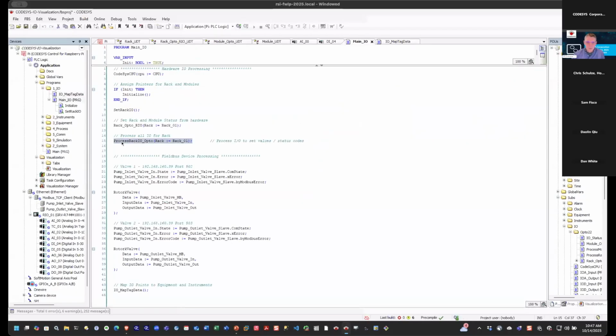So back over here, this process rack IO opto. If it was another manufacturer, I would have a separate program for that particular manufacturer. But in the end, that data ends up in the channels array with the same data, the same structure, so that I can display that information on a screen and use that information within my code, no matter what I'm connecting to or what the device is being used there.